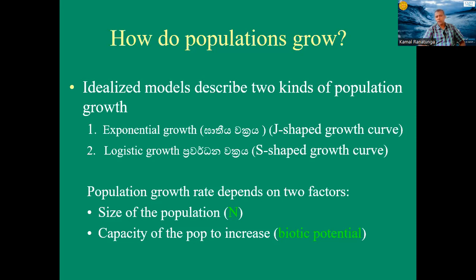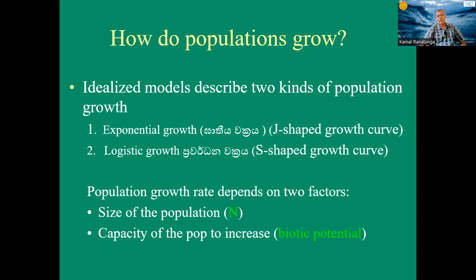So population size is one factor that determines the population growth rate. And there's another thing: all populations have a natural tendency, right? The population has a natural tendency to increase sharply or to increase very slowly. We know that, for example, rats or some insects, even flies and mosquitoes, increase in numbers very sharply. When there is a small change in the weather, the mosquito number is going to increase sharply. But how about the mammals? Tigers, leopards, their population sizes are kept very low.